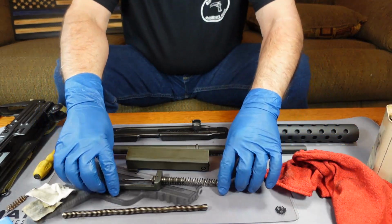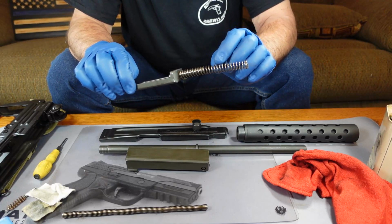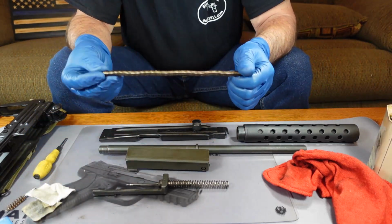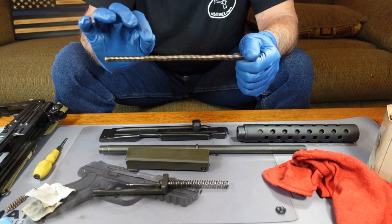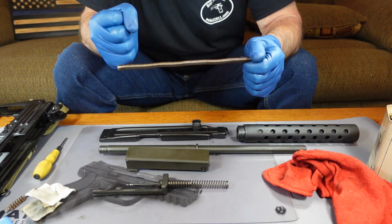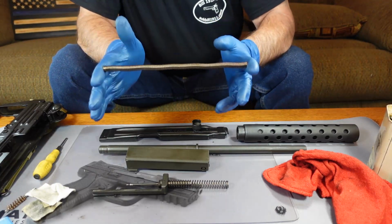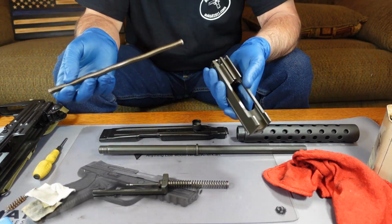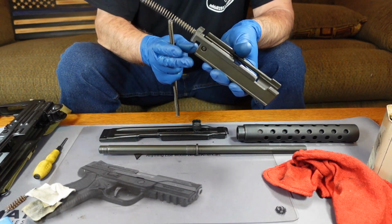So there are parts like springs where the wire is kind of thin, so if we start getting rust building up on one of these springs, what can happen? It can break. So we want to make sure we've got them well oiled. In drier climates, it's kind of different, and the reason why is because oil doesn't attract dust, but it captures dust and it holds it, and it becomes contaminated with it, and it turns into sludge. So if you're in one of those dry climates, you can encounter that issue. Here, our issue is humidity, and that's our big problem. But where you're from, it may be a little different.